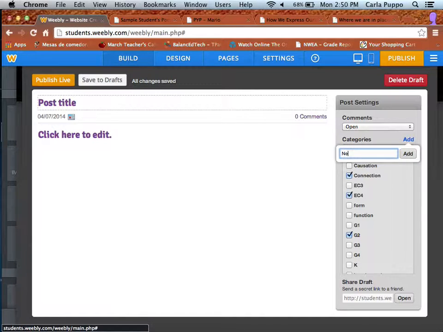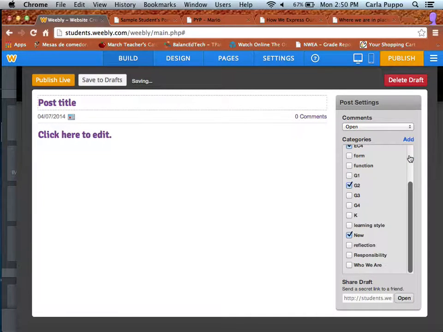Are we capable of creating the categories in advance? No, you create them as you start. It's individualized per post, but as soon as you create a category once, it's there forever, for the whole site. So now we have a new category right there.